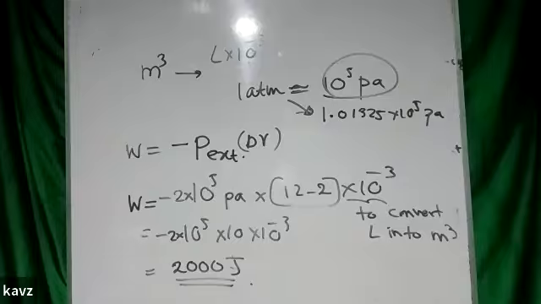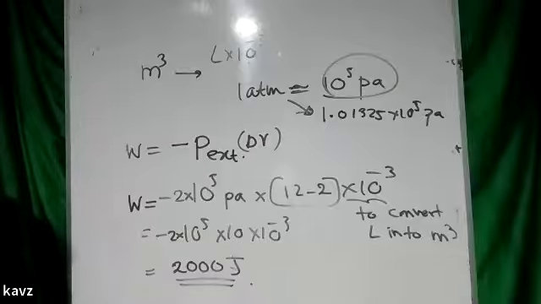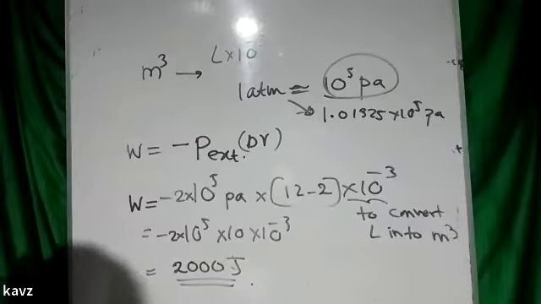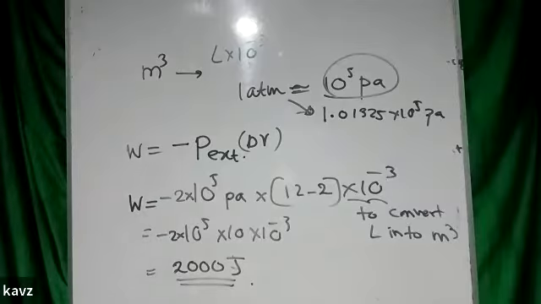Ninth one. 2 mole of an ideal gas is expanded in a reversible and isothermal process from 2.24 liters to 22.4 liters. Then find out the amount of work done for expansion in joules.